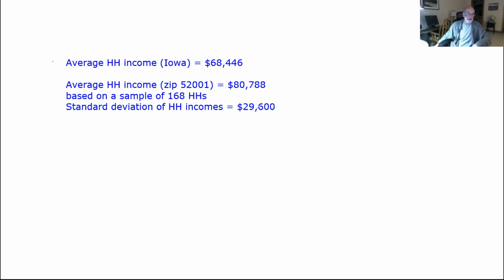So a key question would be, what do we know about the 168 households that we have? Are they randomly selected? Are they ones that volunteered? If they volunteered, it's no longer a random sample because some people volunteer and some don't, and there might be some real difference. In fact, my guess would be higher income households would not want to volunteer as readily as low income households might, especially if there's any kind of reward for participating. But in any case, let's leave that aside and just assume that they are randomly selected households. Now, I will come back to this example after I go over some preliminaries here.